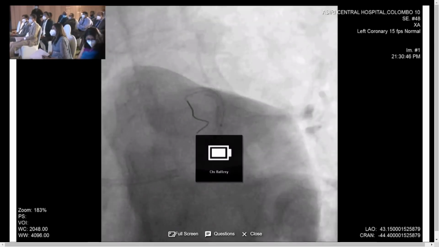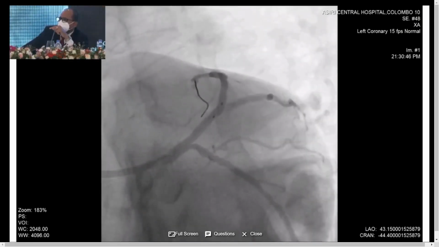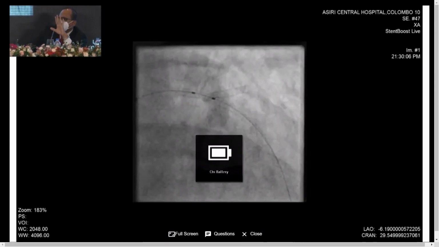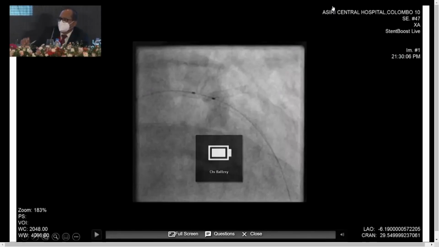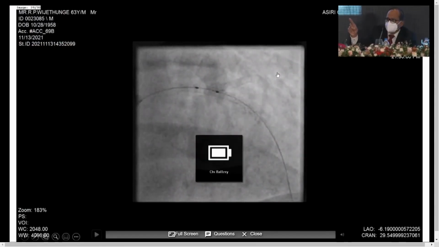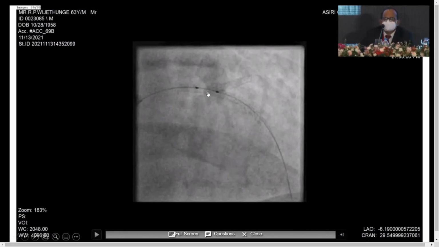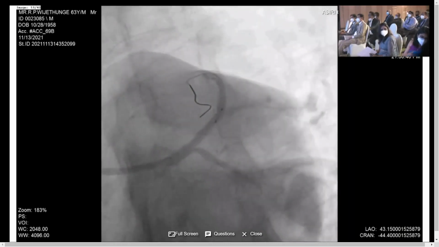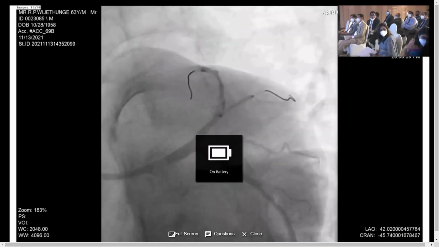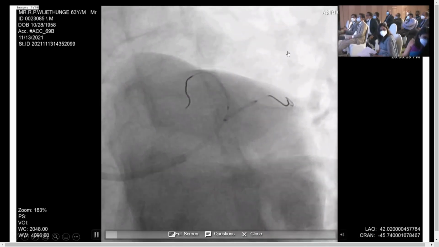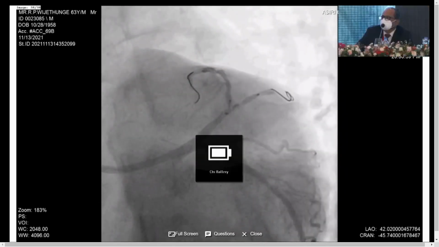Now in this case, as you see on the previous slide, please get the previous slide. Now you can see the side branch stent, the proximal end and the distal end. Then wiring can be done proximally in this case because it's visible. You can see it very nicely here: the previous distal stent and the new distal stent. Once you recross, then you balloon it, then you do the final kissing.